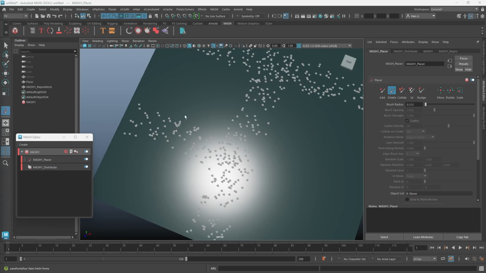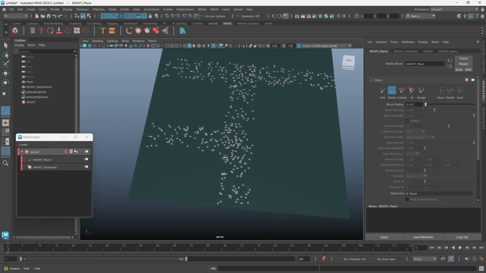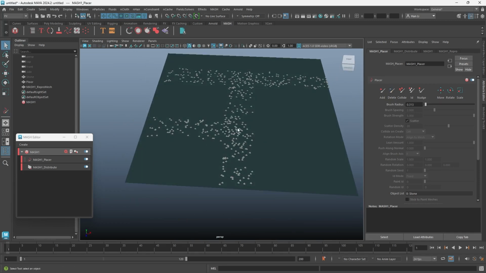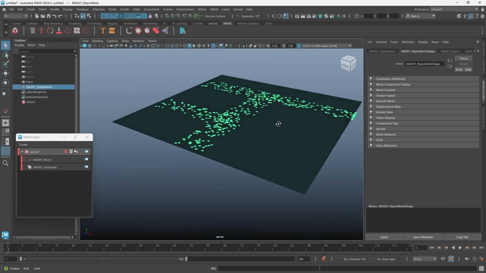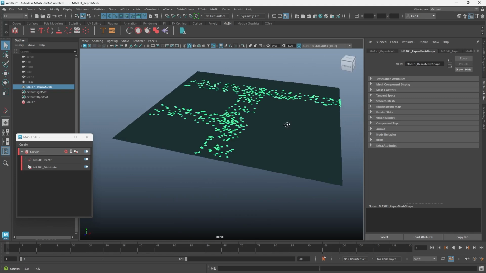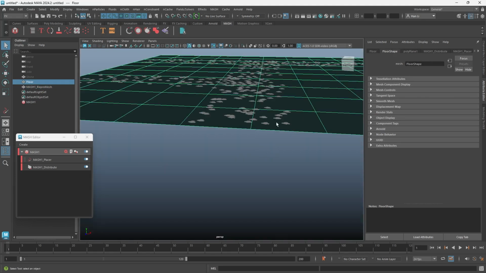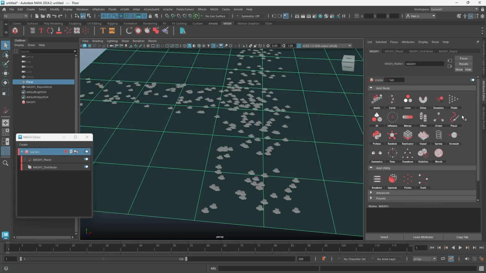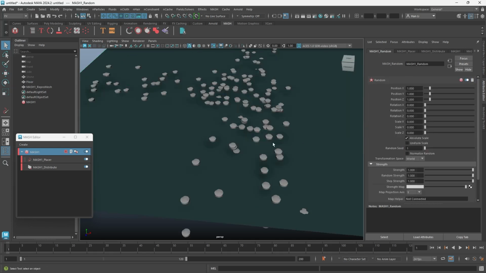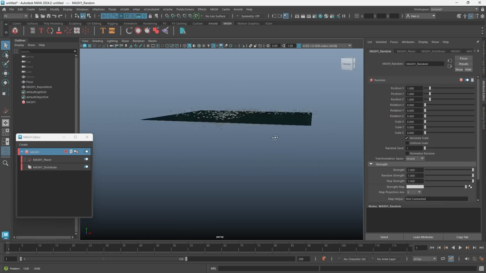Okay. After I've painted the stones and I'm very happy with the path I did, we're going to randomize it a bit. Right now all these stones are facing the same direction. What we're going to do is, in this mesh network, add a random node. Where's the random node? It is right here. So let's add this random node, and it randomizes it a bit.